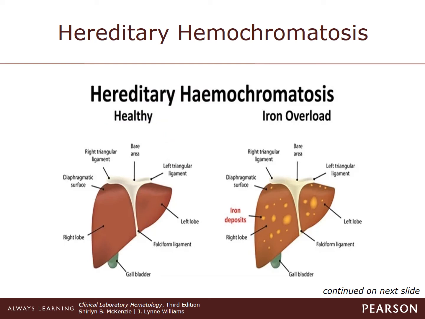Hereditary hemochromatosis is an increase in iron absorption in the gut. It has an uncontrolled release of iron from macrophages and enterocytes into the plasma iron pool. Here, excess iron is deposited into the hepatocytes, which increases our iron stores. The most common form of hereditary hemochromatosis is due to a mutation in the HFE gene. The mechanism is unclear, but it results in 3 to 4 milligrams of iron per day that is absorbed from the GI tract instead of the usual 1 to 2.